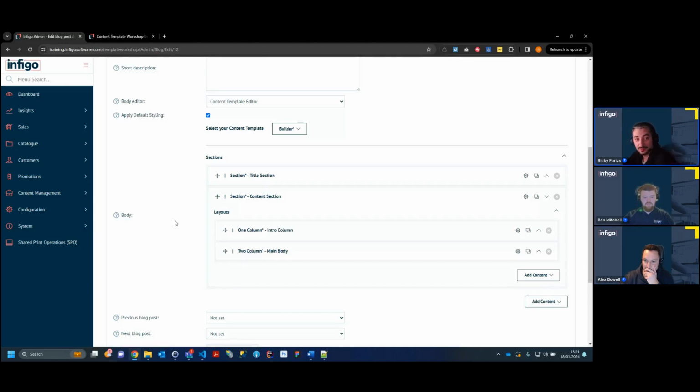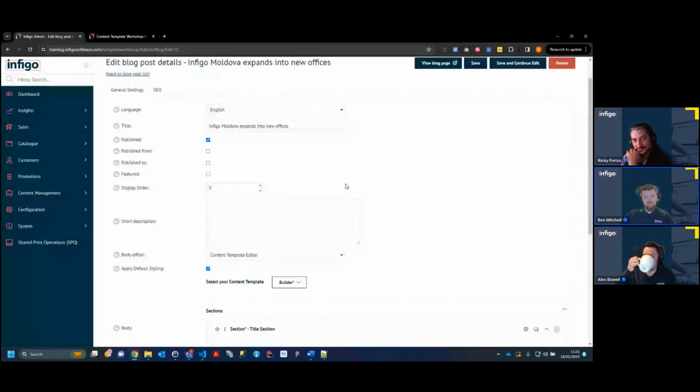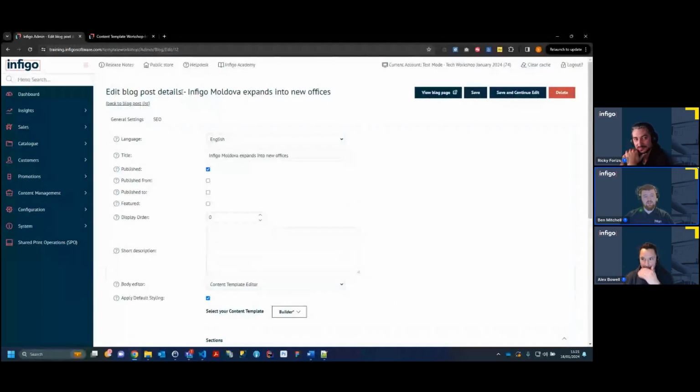Yeah. And going forward, the session here is going to be focusing on how you can create your own content templates for specific use case scenarios. So with that in mind, the next couple of steps are going to be a bit more focused on the code side of things, but we're not going to get into it too heavily because a lot of this is still done with our UI.